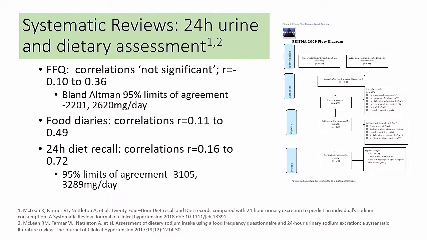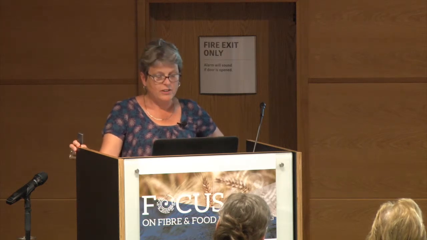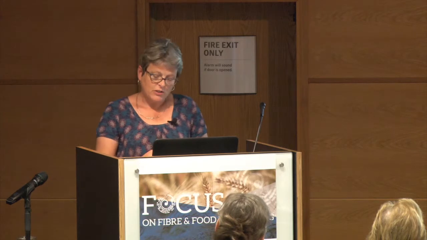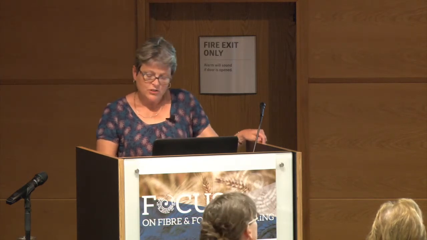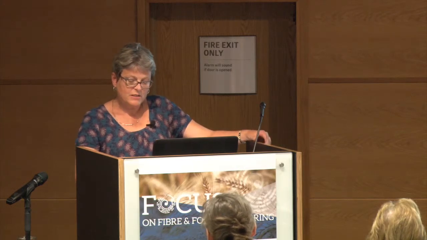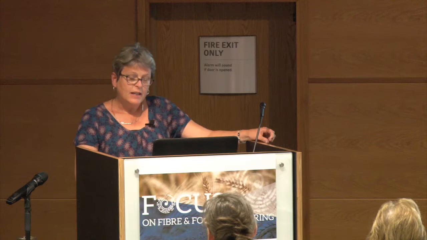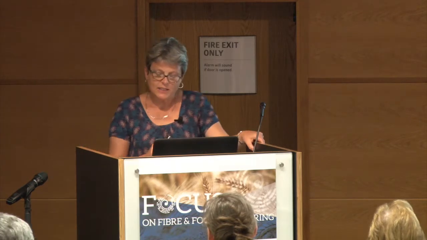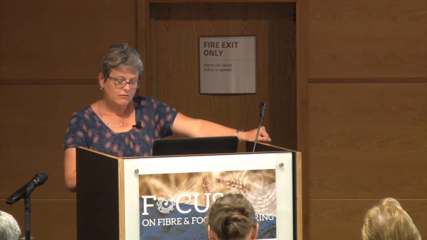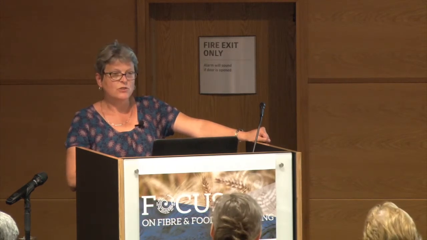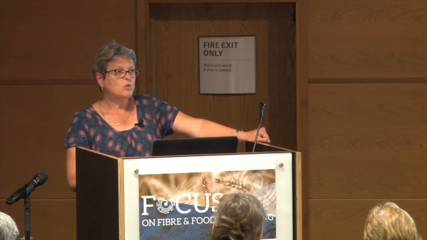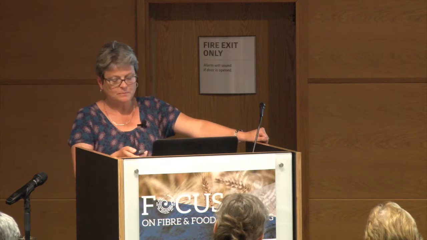A 24-hour diet recall looked a bit more promising, and some of the correlations were higher, but still very wide limits of agreement. But because 24-hour recalls looked a bit more promising, and they're widely used in population nutrition surveys, such as the Adult Nutrition Survey and NHANES, we're currently working on a meta-analysis to determine how accurate 24-hour diet recall is for estimating population intake. We haven't got the final data yet, but what we found is that most, but not all, diet recalls underestimate sodium intake compared to 24-hour urine excretion, and this is more likely in overweight and obese participants.